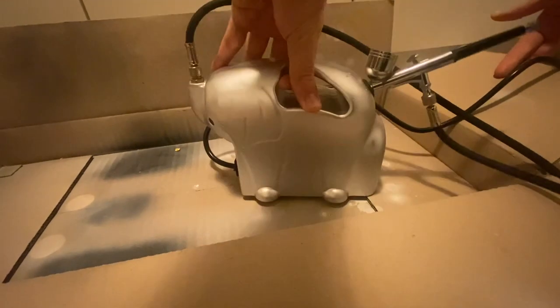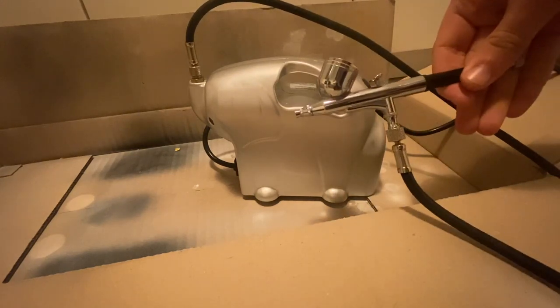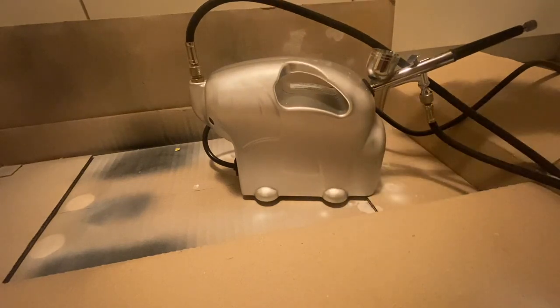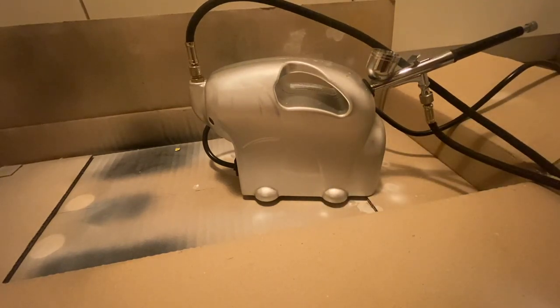Here's the setup I've got, though. This is a really, really, really cheapy airbrush and a really, really cheapy compressor. I got these both as a set 8 or 9 years ago now, a long time back. I think it cost about 25 quid. It was ridiculously cheap. And it's probably not the best quality in the world, but it's lasted me perfectly fine. There'll be things that do the job better, but this one does perfectly well for me.